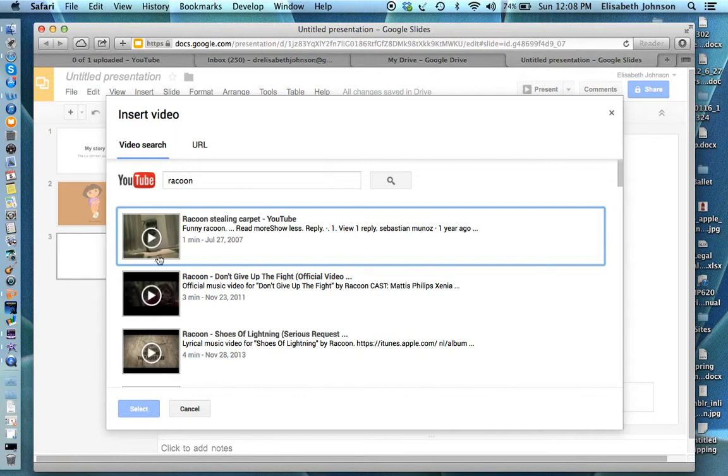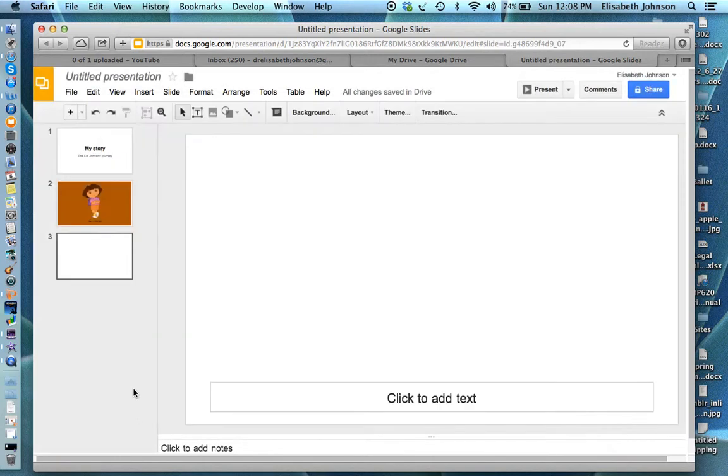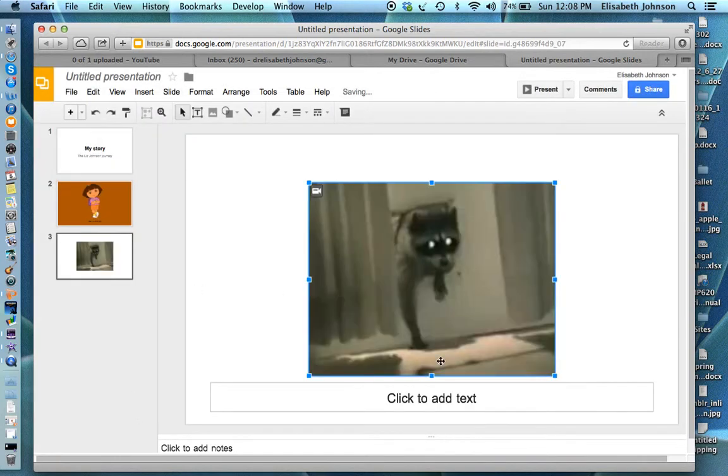Raccoon still on the carpet. So I'm going to click it and select it, and it'll put the video right in there. Since your presentation is always going to be hosted on the web, there it is. And then just click on that link in your presentation and play that movie, I'm guessing.